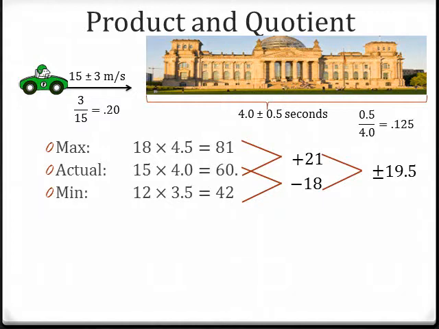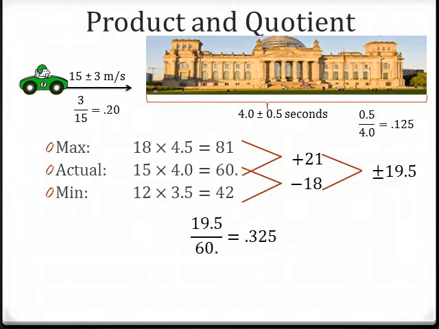So that number, can we, like we did before, can we get 19.5 from this uncertainty and that uncertainty? 3 1/2. I'm not sure how we could combine these in any way, actually, in order to get this quantity here. Where did this quantity come from? Well, let's find out the final value's percent uncertainty. This is the uncertainty of the final product. The actual product is 60, right, 15 meters per second times 4 seconds is 60 meters, with an uncertainty of plus or minus 19.5.